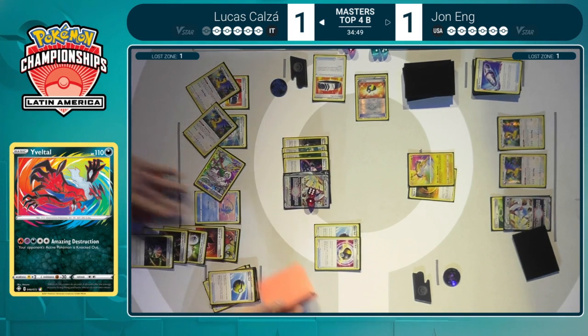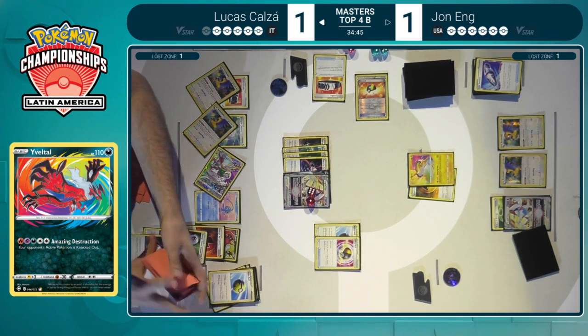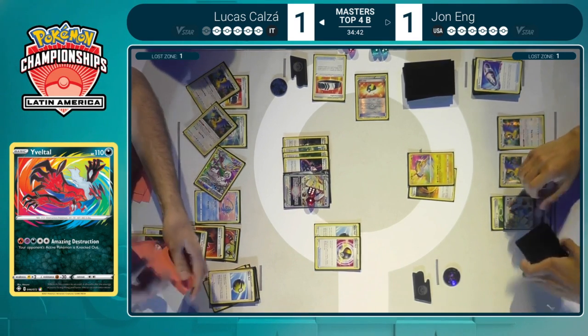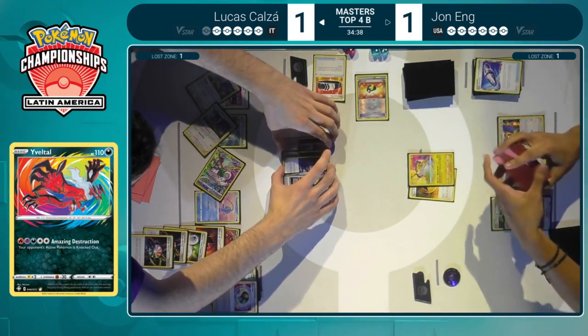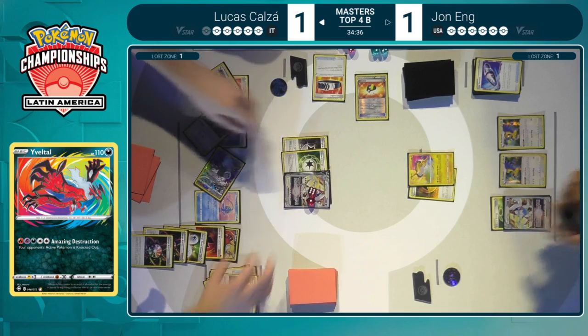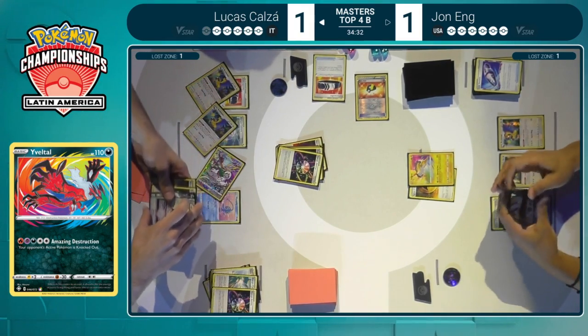This will put him so far ahead. 3 prizes to John Eng's remaining 6. The Raikou would remain in play. John would have no 2 prizers left. It's going to be an uphill battle for sure. John is going to stick around, of course. He's got to play it out. This is the top 4. It's win and move on, lose and go home.